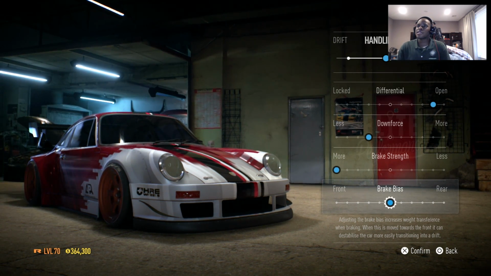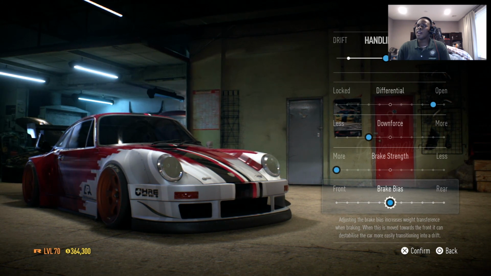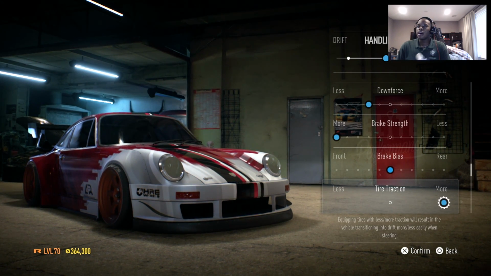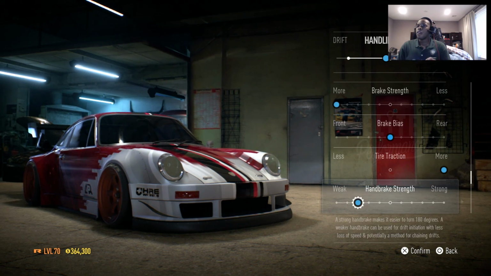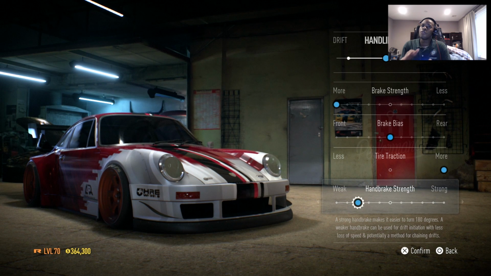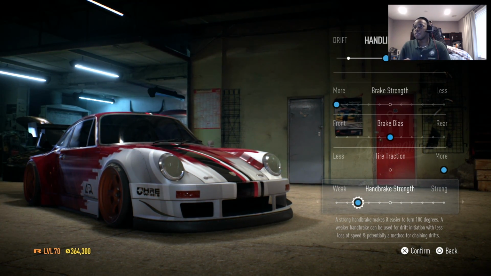Bias I kept neutral, because just having the front brakes more biased, I don't know, it doesn't really work as much. So there, I put grip tires on because I think those work well. Handbrake strength not entirely weak, but semi weak, so that I won't completely spin around, but I have enough to initiate a drift whenever I lose control, or wherever I don't get into a drift.